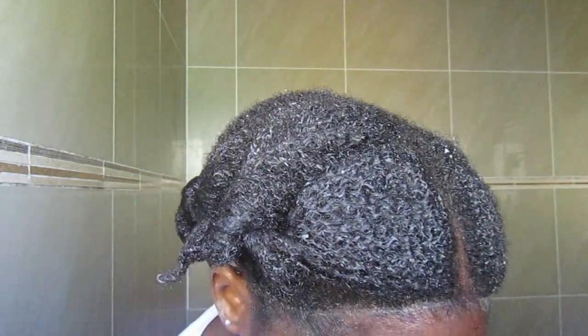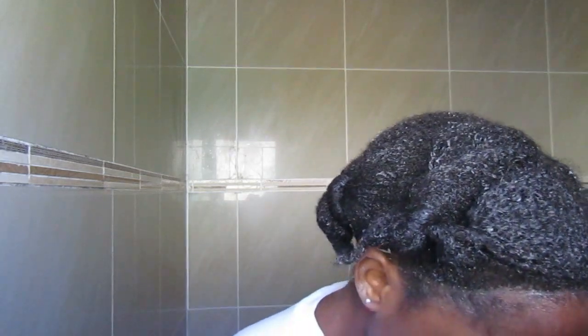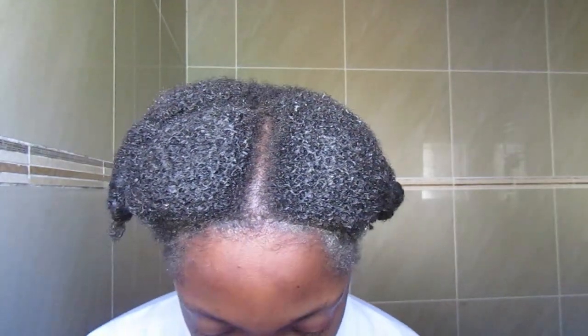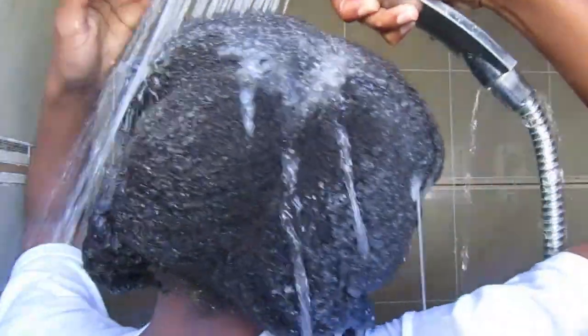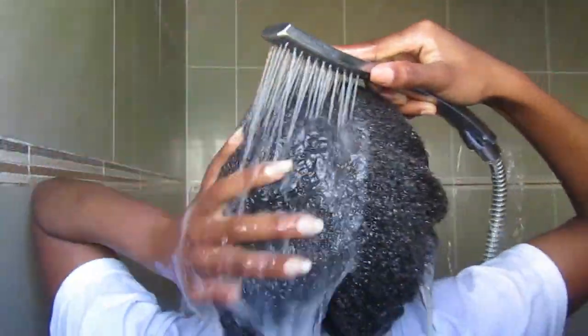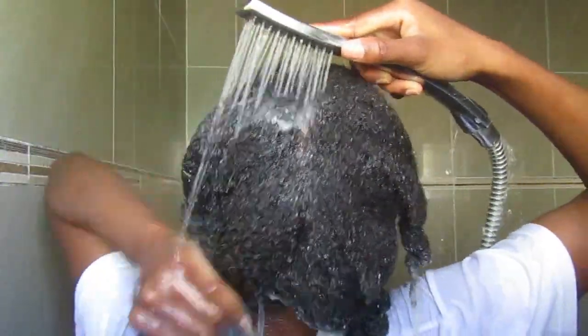So after leaving on the plastic or shower cap or whatever you have when you have your wash day, I'm going to remove it and then wash the mixture off my hair. I will be washing my hair with hot water to open up my hair follicles and scalp, so that every product I will be applying today gets in there and does what it has to do for my hair.